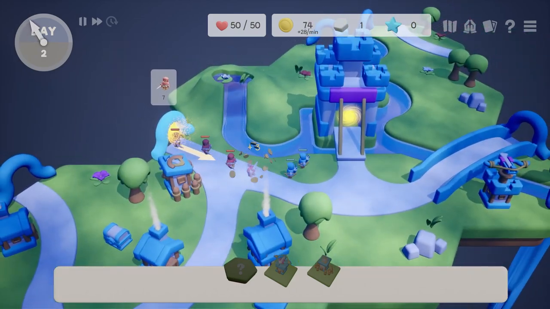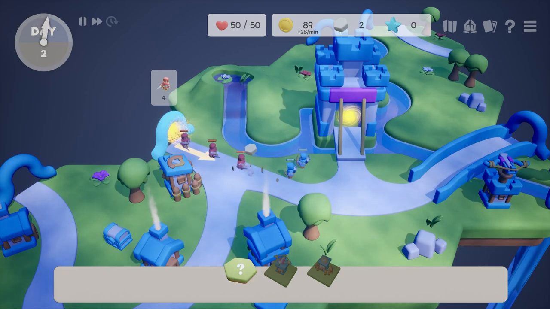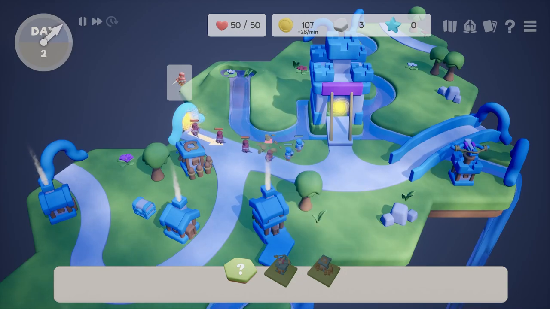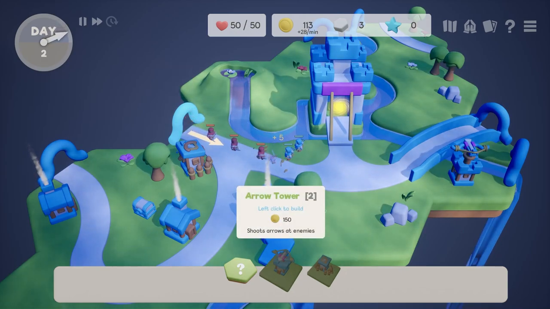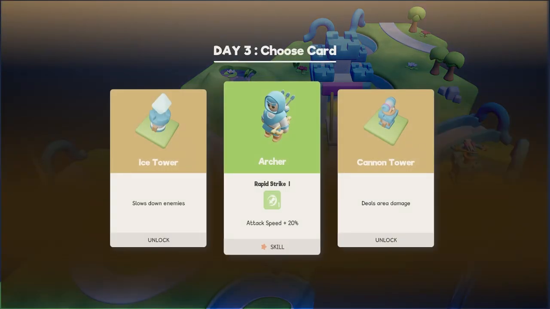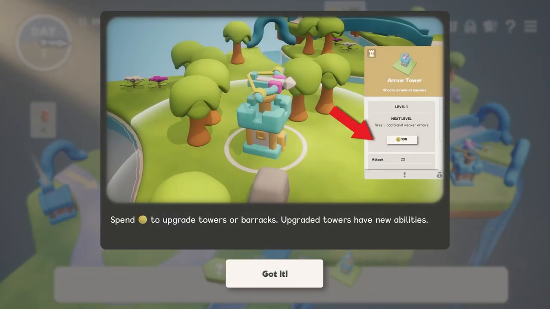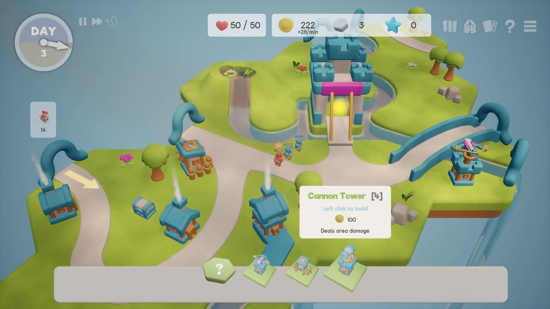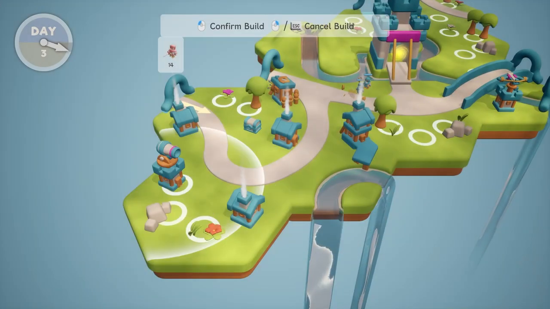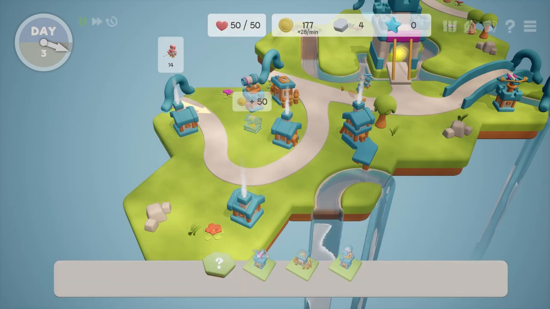Kill him. Go, my archers. Unleash hell. We can pause it with spacebar. Rapid strike or cannon tower? Got it. Did it come from over here? So let's put the camera. Cannon tower here, I think.